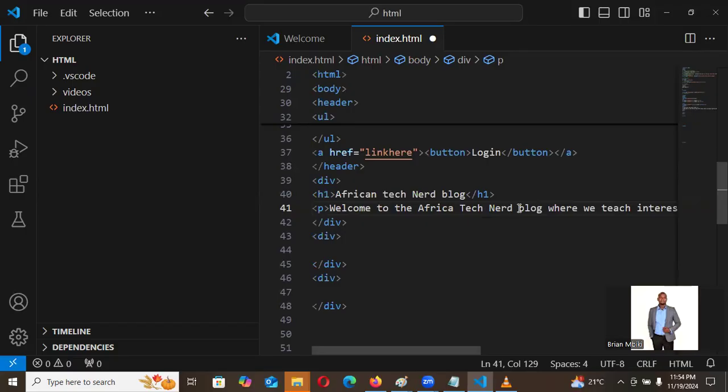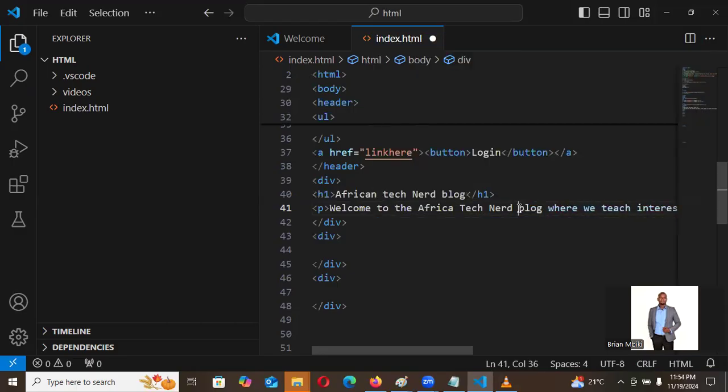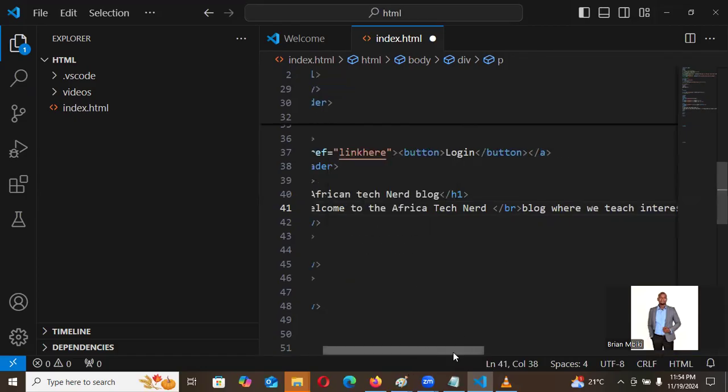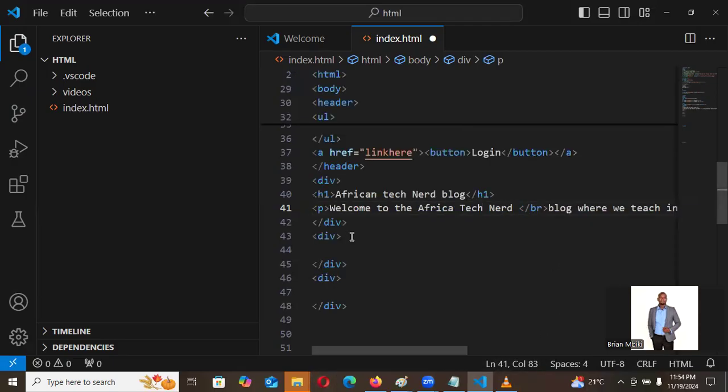If it is too long, you can try to break it. You can also use the break tag like that. It is self-closing, so you can close it that way. You can break a long sentence into several so that it appears like that. Remember, I've also taught you about several elements that can be found inside the body, and the break is one of them.